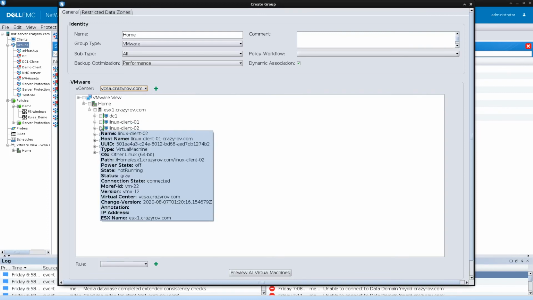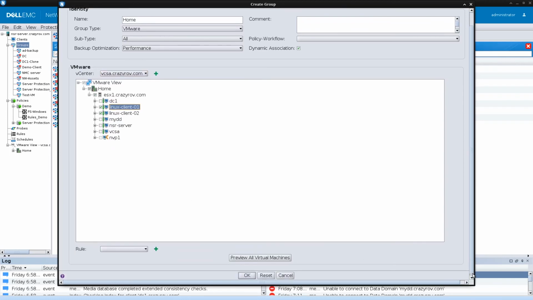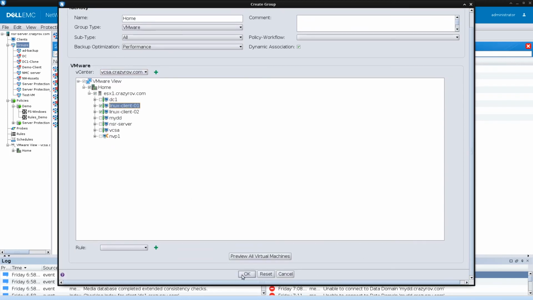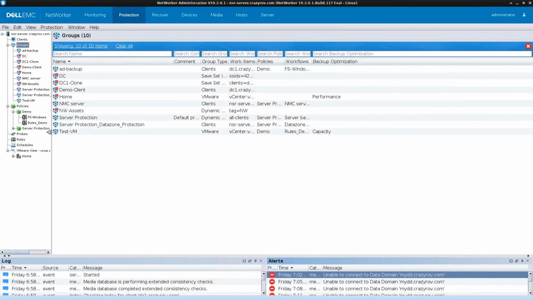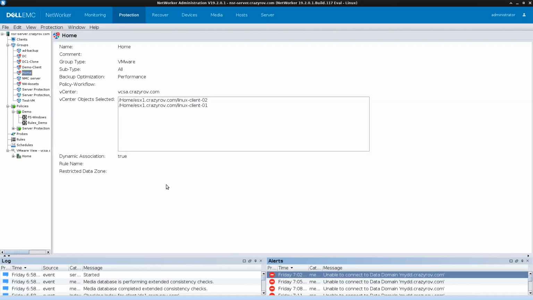So you can go ahead and select whatever VM that you want to protect. For example, if I select these two and then click on OK, that is done. So I can go back and see this home, and it is all updated there.